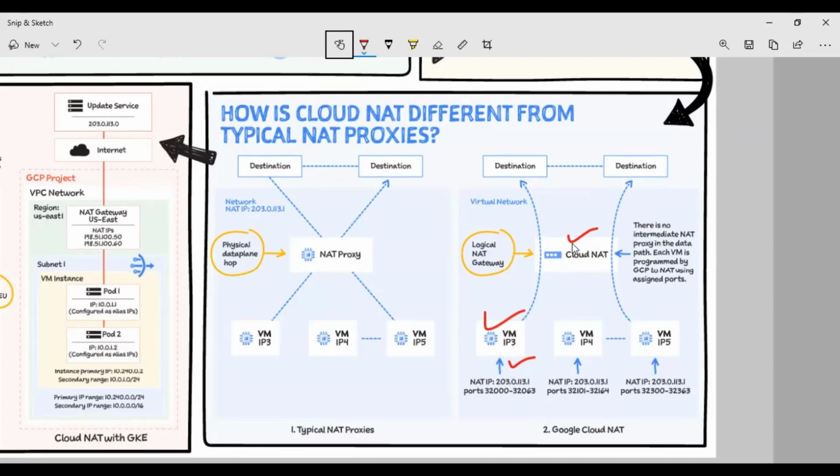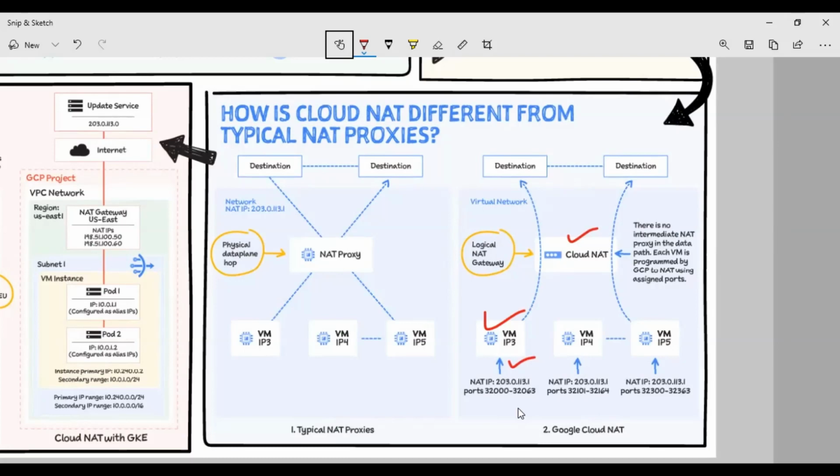With that, it accesses the Cloud NAT service, and Cloud NAT has access to download resources from the internet. So there is no physical setup, but a logical NAT gateway that is created, and that's how we are able to reach the public internet and download whatever updates we need, maybe another application or software.